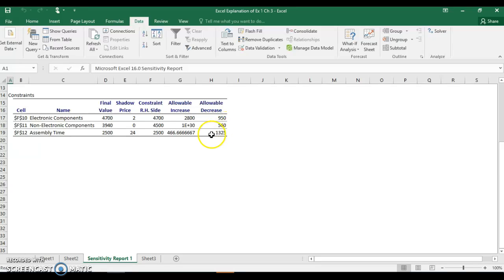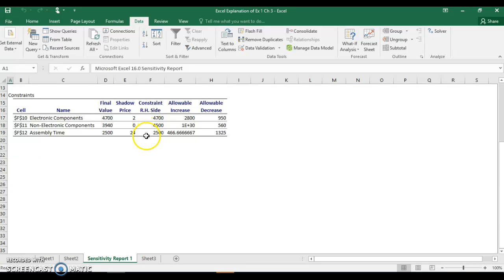Well, if we come up here to our sensitivity, the allowable increase is infinity. You can increase an infinite amount, and you can decrease up to 560, okay? Now, look here in the shadow price. The shadow price tells us how much our profit will increase per unit sold, okay? In this case, no matter what, up to 560 decreased, we will have zero profit increase, okay? So there's going to be no increase in our profit whatsoever based off that scenario of 560. We can lose 560 pieces and it won't affect our profit whatsoever, okay?